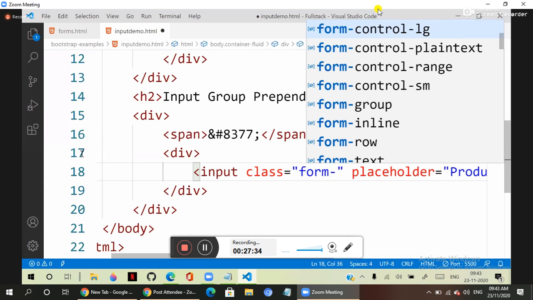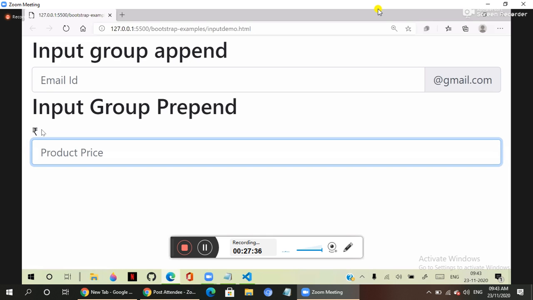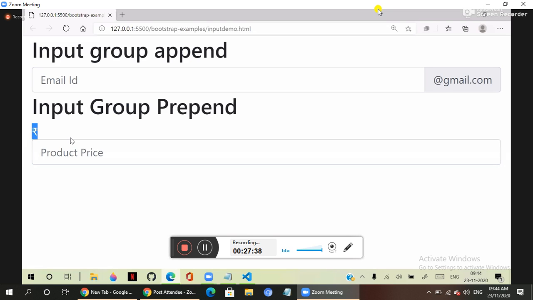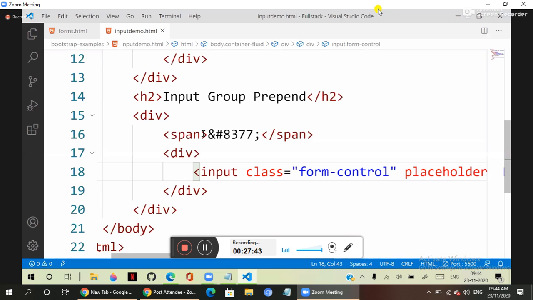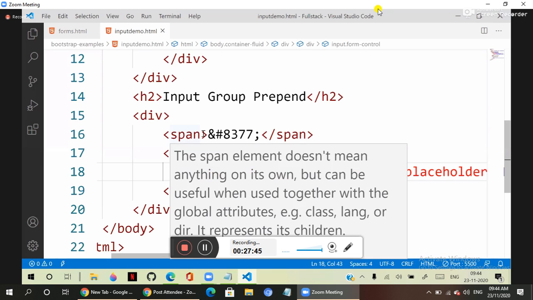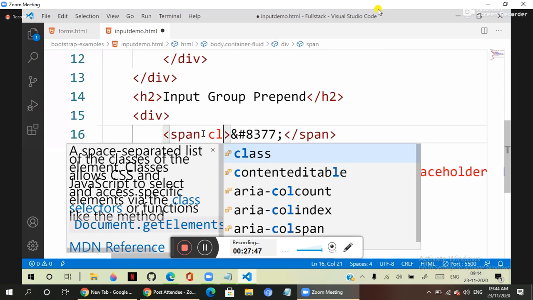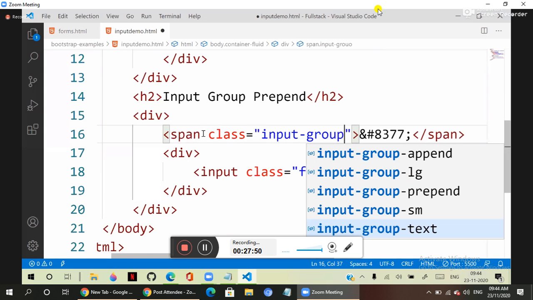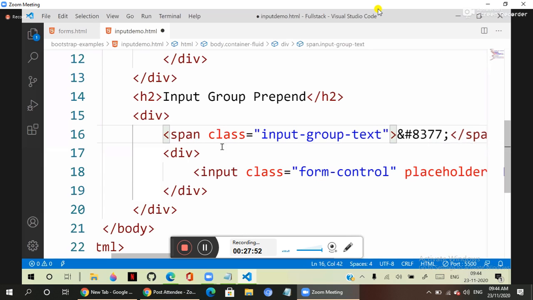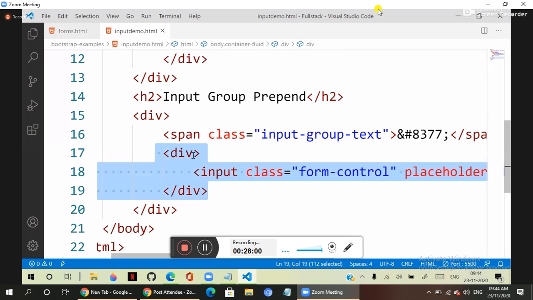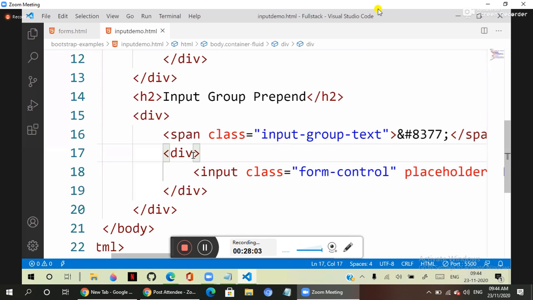It looks like this. I want this rupee symbol to attach on the left side. Actually for this we have to use the class input group text. For text, always use input group text. And this control, that is the text box, should be added towards the right side or left side.